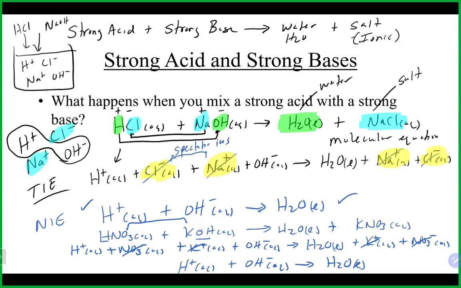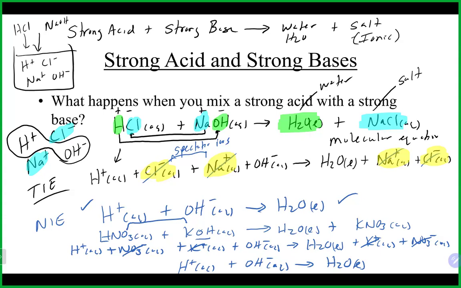solid copper or any metal, as you remember from the periodic table, nobody has a charge unless they hook up with something. So if you just had solid copper by itself, it'd just be Cu solid and you leave it just like it is. It wouldn't cancel out with an ion on the other side that has a charge. Since it doesn't have a charge, they're not the same. If you had copper on both sides and one had a charge and one didn't, they wouldn't cancel out. So it's important for spectator ions to remember that they have to have the same charges and the same amount on each side for them to cancel.